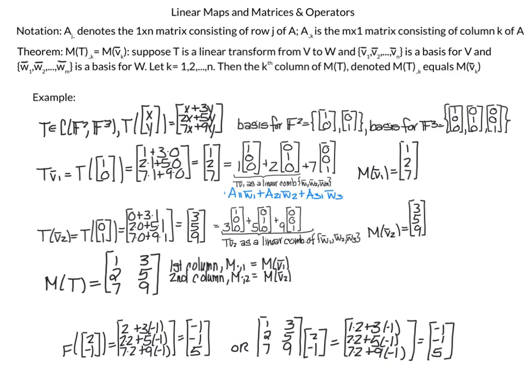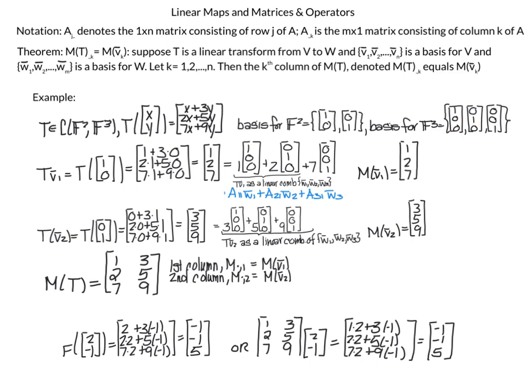I've taken another example from one of our previous videos. This one I don't think is as interesting because it's just going from F2 to F3. It's not some interestingly different vector space from Rn like the space of polynomials or the space of functions, but this is a quick example. So to go from F2 to F3, we have this transformation that takes x, y and maps it to x plus 3y for the first coordinate, 2x plus 5y for the second coordinate, and 7x plus 9y for the last and third coordinate.